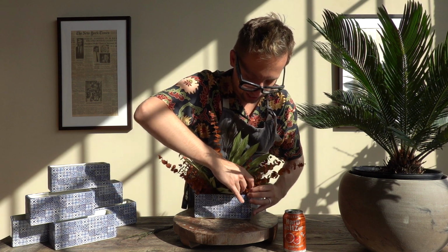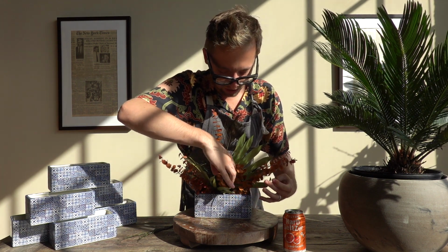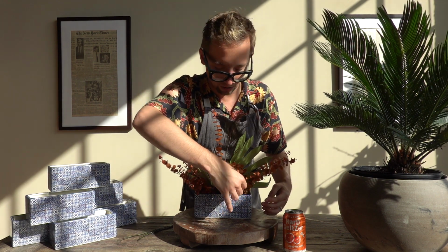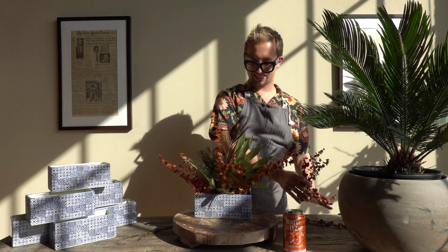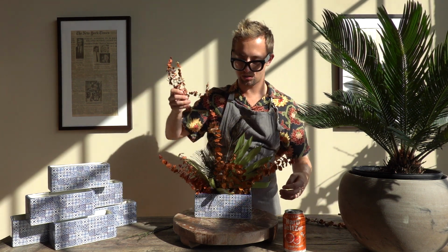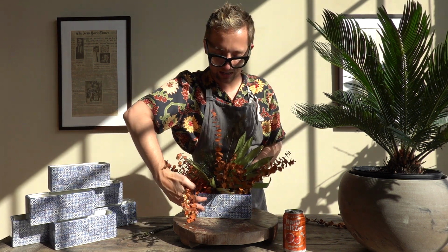The idea here is that if you can see any of that green oasis, you want to use some of your filler flower, which in this case we're talking about the burnt sienna eucalyptus. We're going to use it to fill those areas out. I think that looks spectacular.